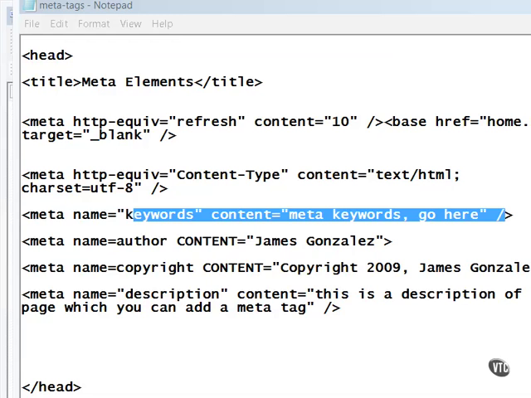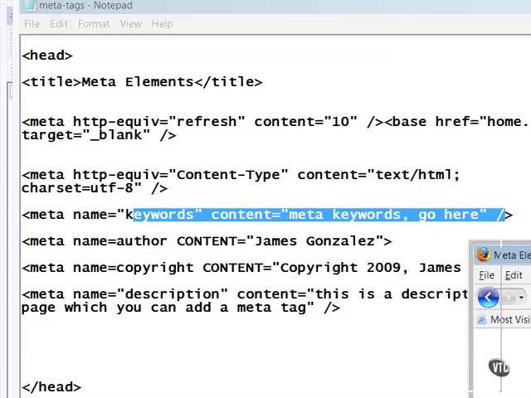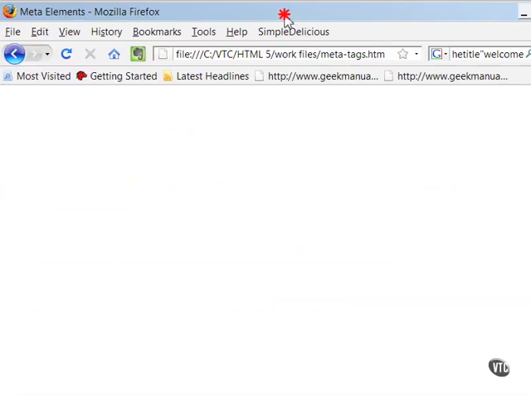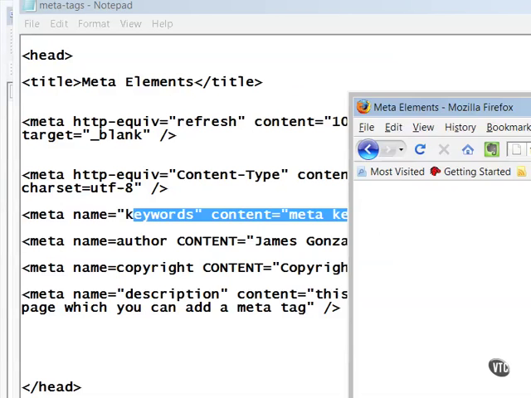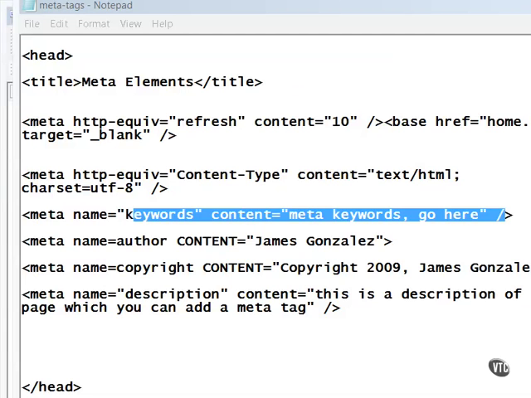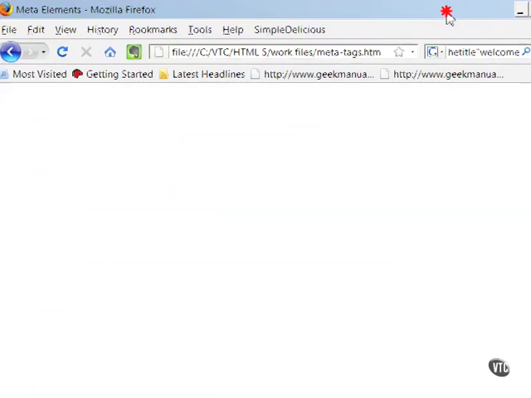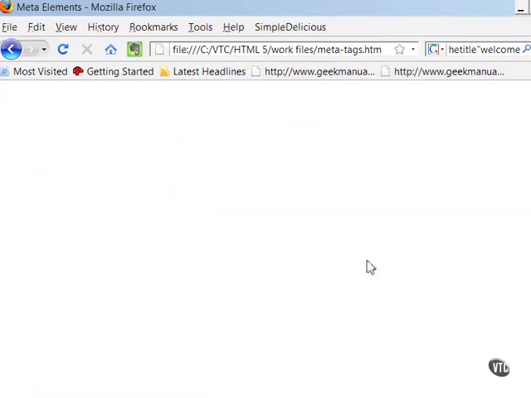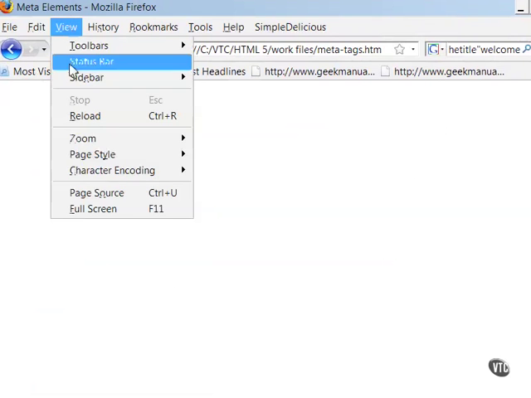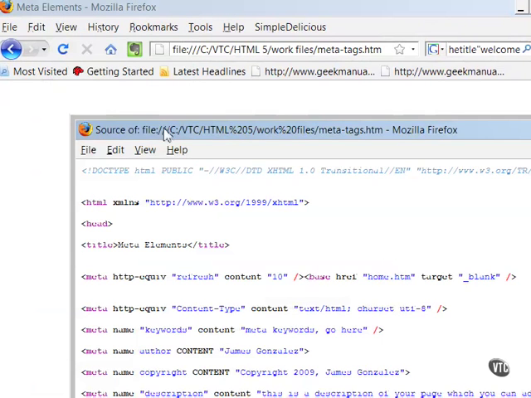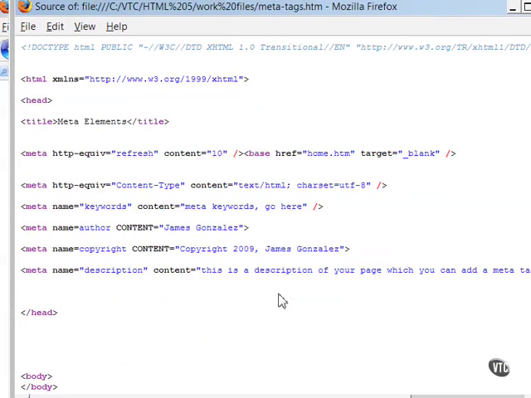And again, notice if you load this particular page, meta-tags.htm, in your browser, none of those meta tags can be seen. In fact, this is probably a good test after you copy my examples here to go ahead and open up the page in a browser, and it should be invisible. All these tags should not be visible here for the user unless they choose a view page source. Then, of course, you'll see all the source code there, including the meta tags.